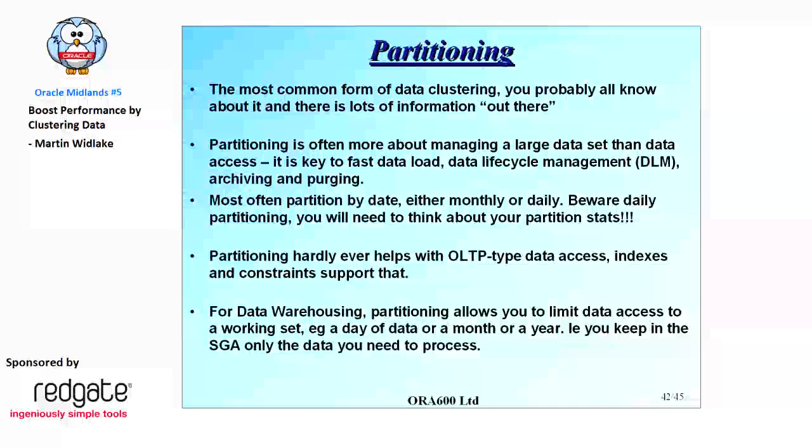So the most common form of data clustering is partitioning, and it's often about managing a very large object. The table is just too damn big to have in one massive table, so you partition it up. And it's usually partitioned on date, or it's partitioned on an ID, a survey ID, or something like that. Sometimes they're partitioned on type of record, and you allow things to move in and out of partitions so that the active partition's always got a small data set. That's reasonably common as well. But basically, you're splitting a very large table up into chunks.